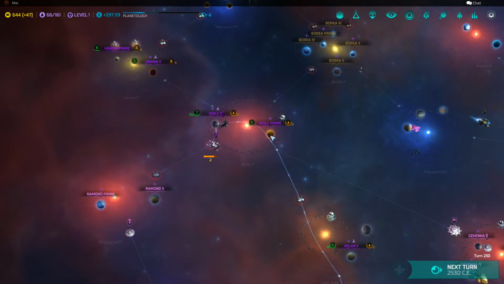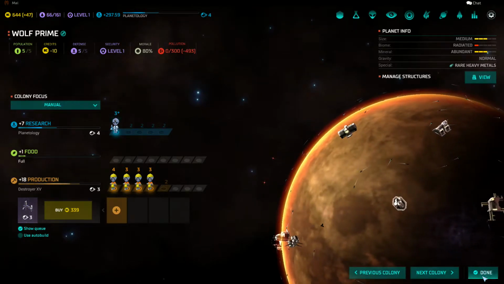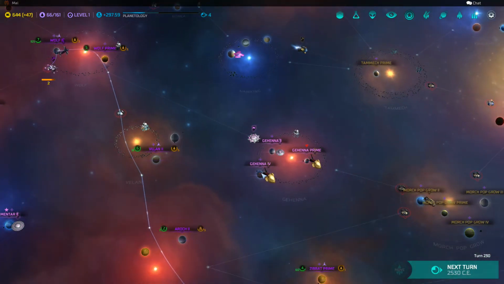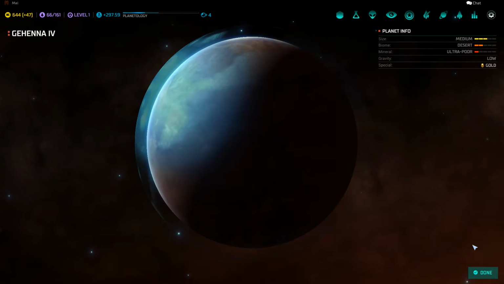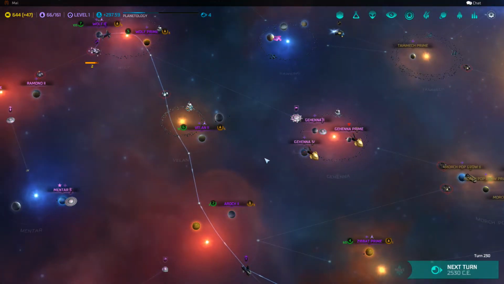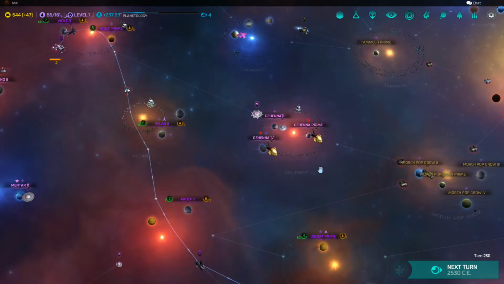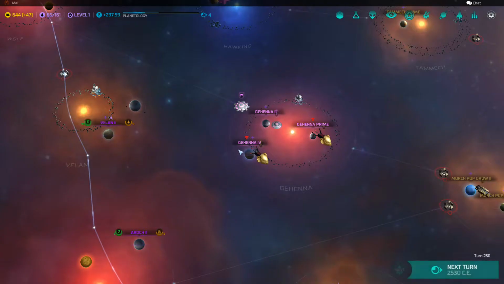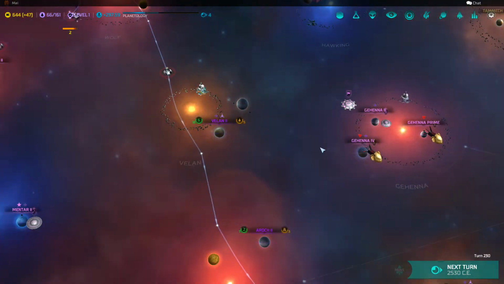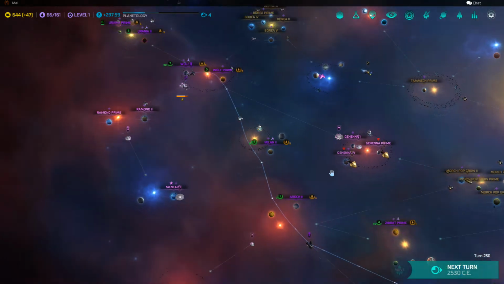I don't think I'm going to go for Gehenna 4 just yet, by the way. It's saying that it's only favorable. Yeah, I'm going to wait. Blockade that. Yeah, okay, that's a good idea. Just kind of fly around their system, destroy some stuff. Gehenna 4 has a battle station. The other one, Gehenna 2, has only got a starbase, so what we can do is hunt that.